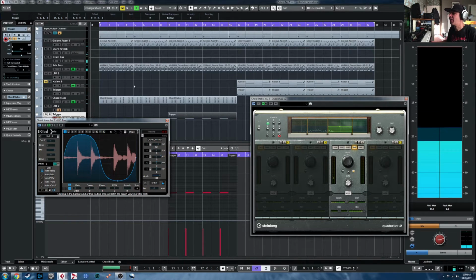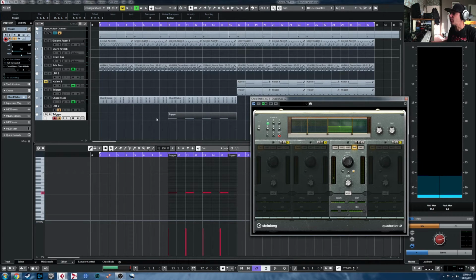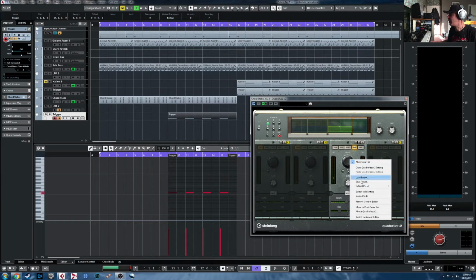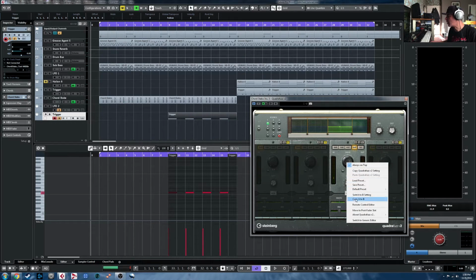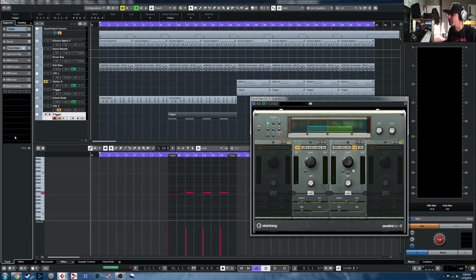Okay, so that's how you set up LFOTool as an external modulation source. It's much easier to do with plugins that have MIDI learn functionality. Another way that you can go about it is assigning these to quick controls. Because this one I think is already being modulated by MIDI, maybe we can't. See, these ones can be assigned to quick controls over here. And then you can also use LFOTool to modulate quick controls.